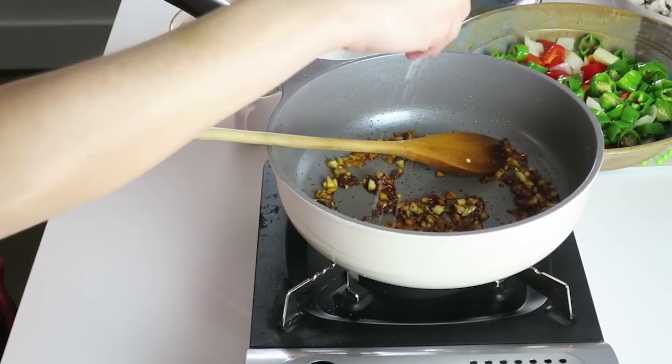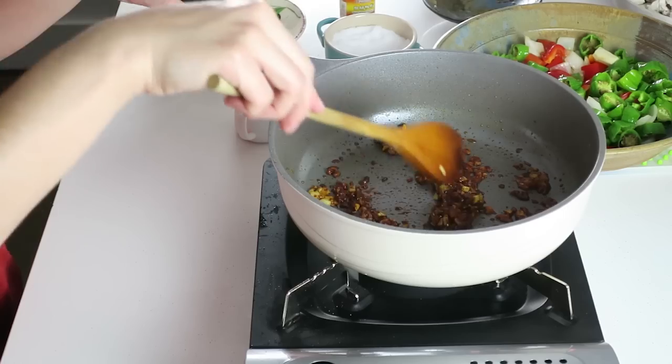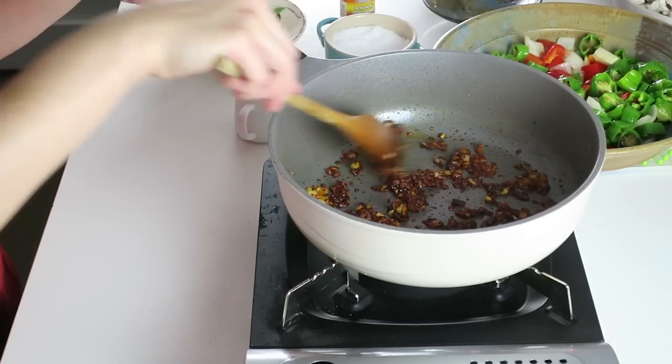And we're gonna add a small pinch of salt just to intensify the aroma and the flavor. And if you feel like you don't hear enough sizzling sound, like me right now, I'm gonna turn it up a little bit. Okay, good, awesome. So you're gonna keep stirring it, scooping it, and maybe about 10 seconds, you should smell a beautiful aroma from the chili paste and also from the garlic and ginger.